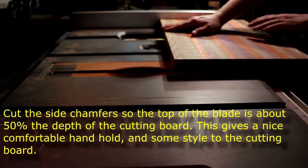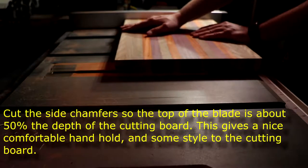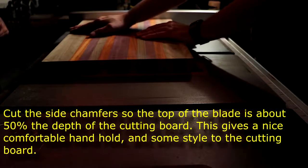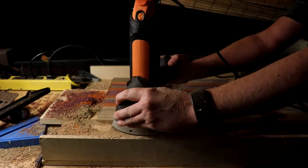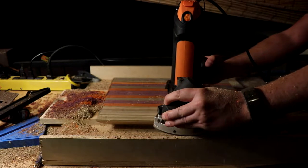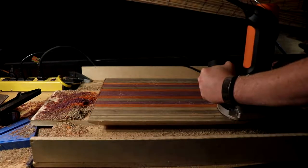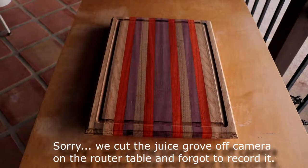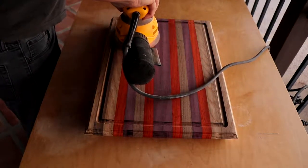Now we're just going to go ahead and cut chamfers on all four sides of the cutting board. You want to make sure your blade's about halfway up for the cut on this. And a little bit of Roman ogee that the wife wanted. We're just going to go down the board and then come back up to get the last little bits there. And there we go. Now it's time to go ahead and do some finish sanding with some 220.